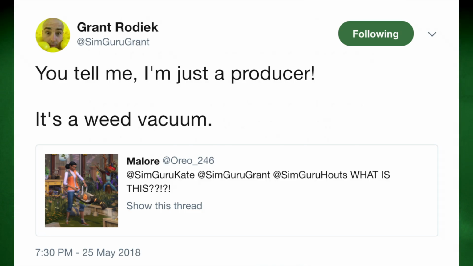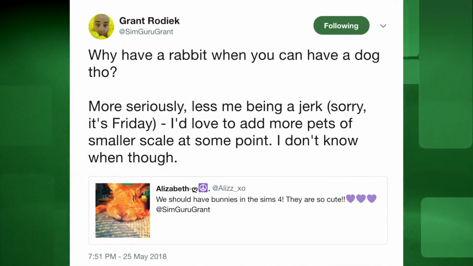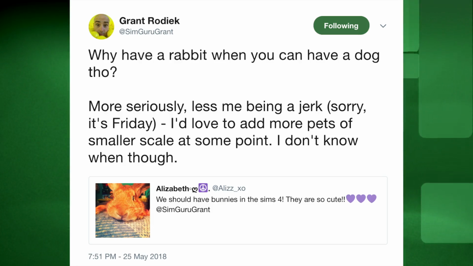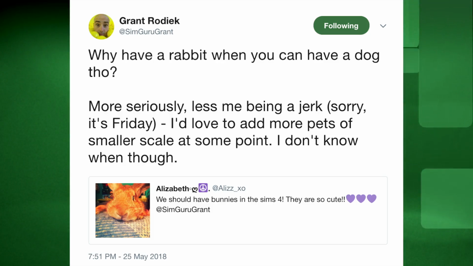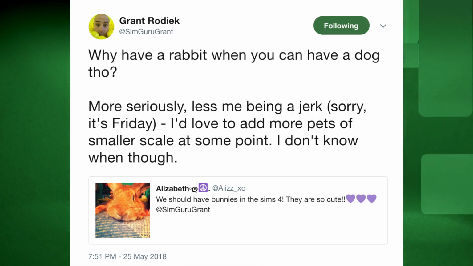Singuru Grant also addresses bunnies, and he says that he'd love to add more pets of a smaller scale at some point. He's just not sure when. And I've talked about bunnies several times in the past. They're a small pet that I really want to see, because at least for the main PC titles, we have not had bunnies, and we're 4 games in. That just really baffles me. So I think Sims 4 should be the one to finally add bunnies to the main series. So yeah, I think that would be really great.